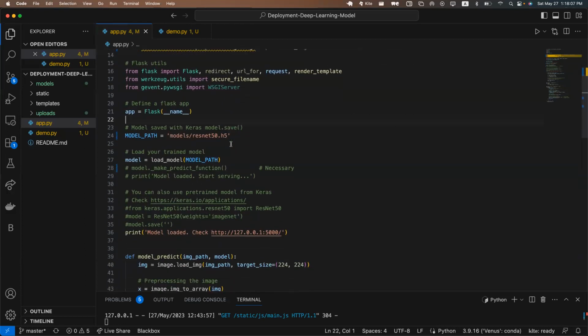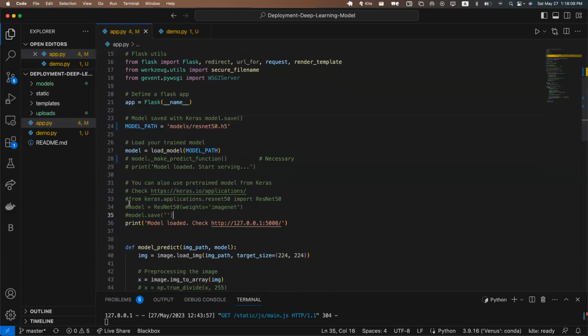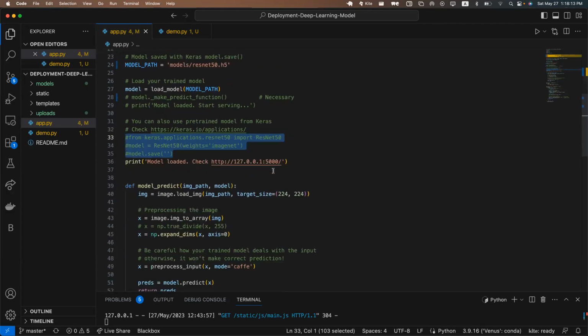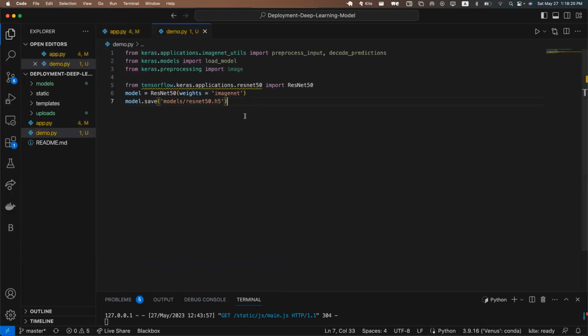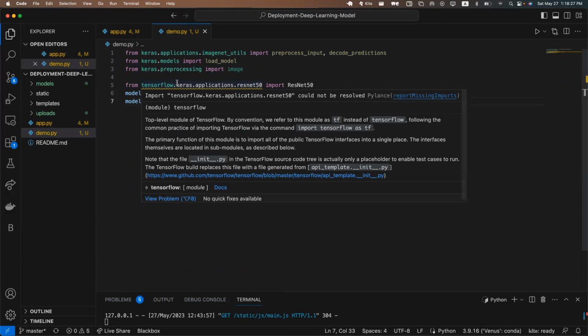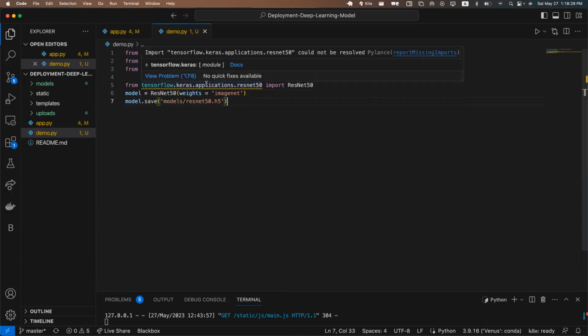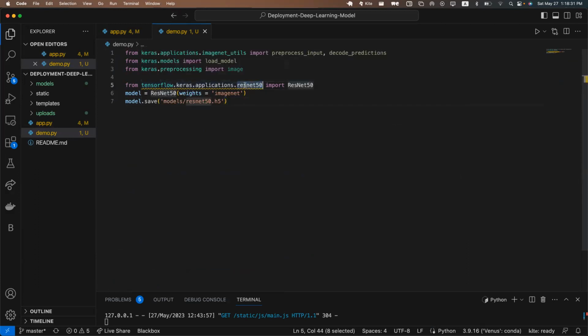So I'm going to walk through a little bit of the code. Over here, this part is commented out, but if you were to clone this repository, you probably would want to run this line first. I think it's in here. Yes. Basically what this line says is from TensorFlow, which is integrated with Keras, applications, and ResNet. ResNet is a specific vision library.